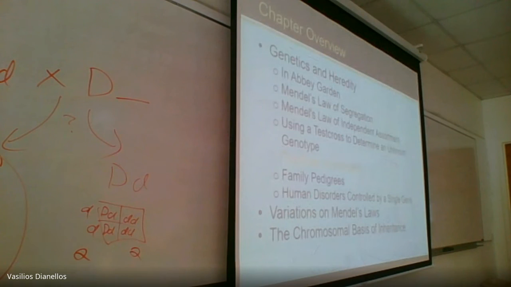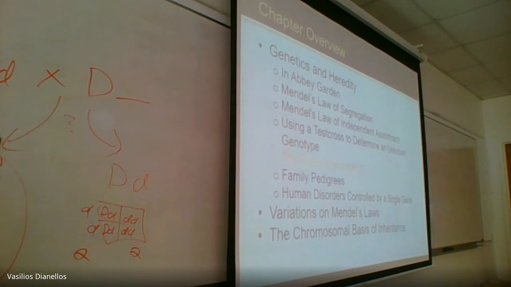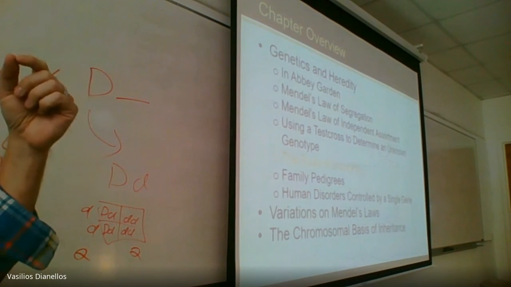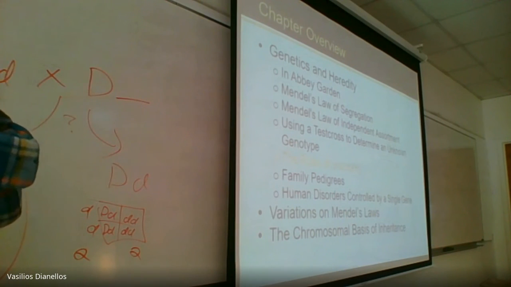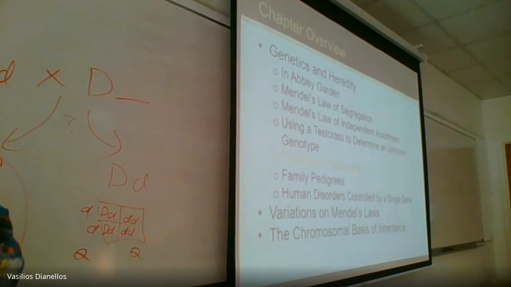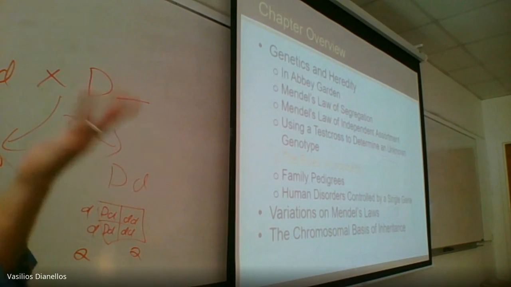The rules of probability. To me, this is a very, very important concept, even outside of biology, outside of science, especially in these days of COVID. Because you're looking at things like, someone says, all right, you have this chance of catching COVID. You have this chance of dying from it if you catch it. And if you wear a mask, it reduces your chance by this. And if you get a vaccine, it reduces your chance by this. And if you social distance, right? So all these things, it's all about probability. Like what is the chance of you doing this based on this?